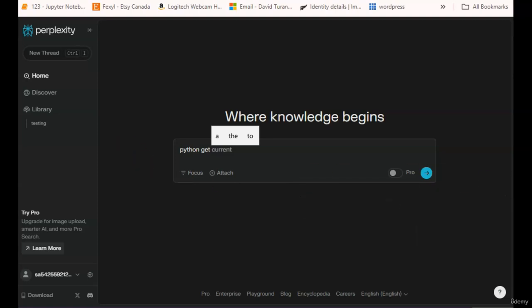On the sidebar, you'll find your profile options. Here you can update your profile details, which helps in getting personalized recommendations. Additionally, there is an option to download your data and access API settings. If you're familiar with APIs, this feature allows you to integrate Perplexity AI's capabilities into your own applications or workflow.